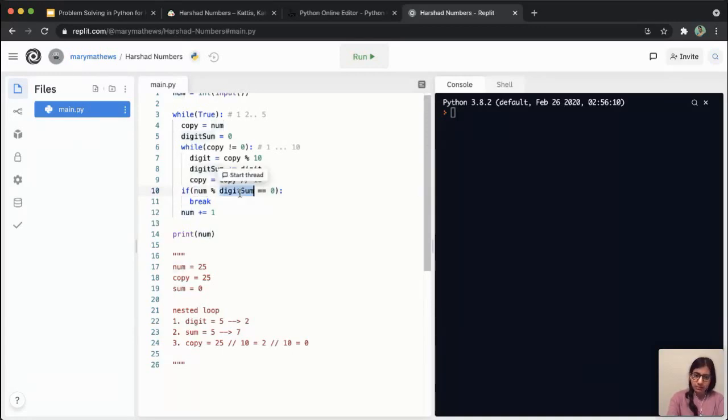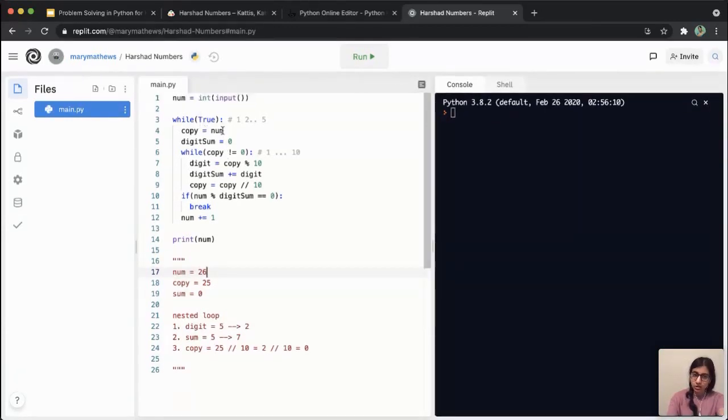My digit sum is 7, and this is not equal to 0, 25 modulus digit sum. So I don't come in here, and I increment my number by 1. So my number becomes 26 now. And then I come back and do my second iteration of my outer while loop, and now my copy is again equal to number, so it becomes 26.